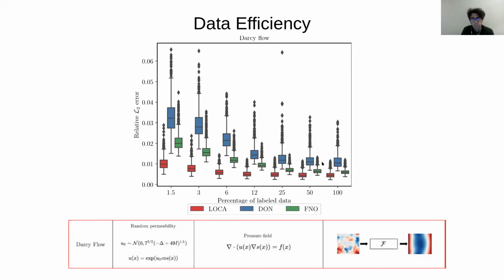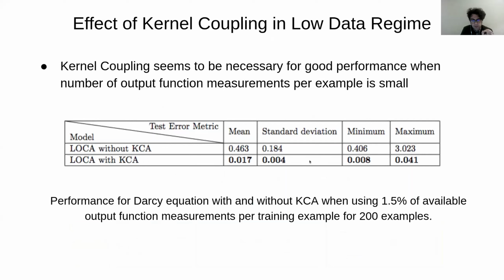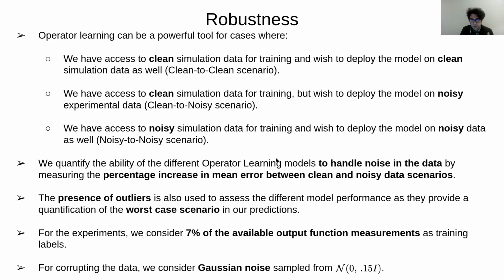100%. Okay. So the effect of the kernel coupling is very important because we can have 1.5% of the data set. Instead of having 1,000 output pairs, we can have, let's say 200, and then run the example, and you will see that this will blow up. It's unstable, right? And then your mean error will be something like 46% instead of 1%. So the kernel coupling provides stability in the small data regime, and we also believe that makes this method work well in the small data regime.